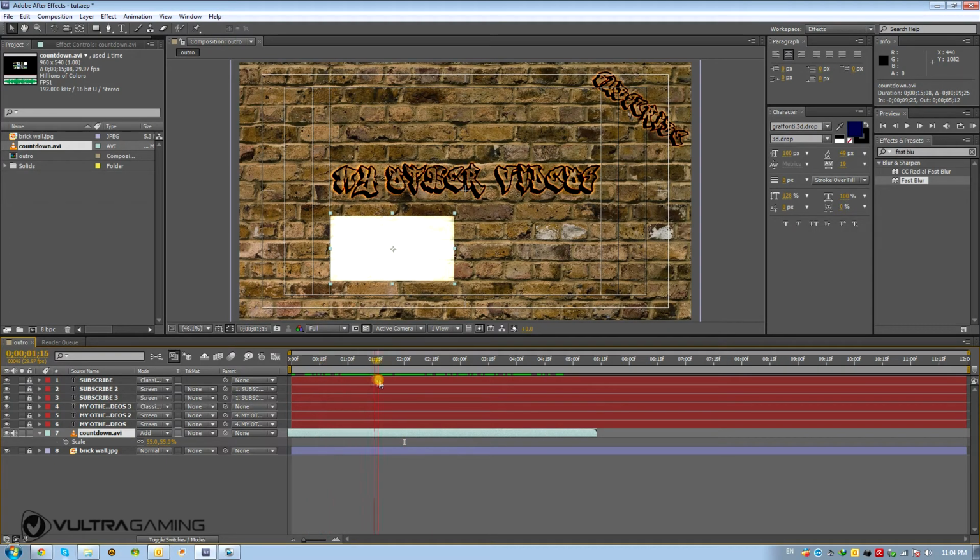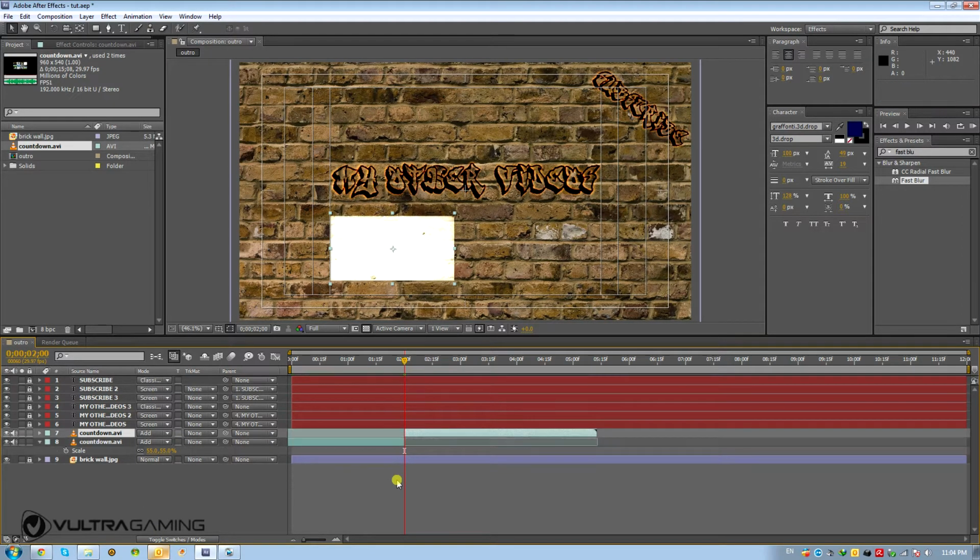Okay, now I'm going to go forward to let's say 2 seconds, and I'm going to split this layer. I'm going to press Ctrl Shift D, and I'm going to split it because I'm going to use the rest of this layer as a projector sound that will sort of roll when I display my video. But I don't need the video of this layer to show through, so I'm going to turn off the eyeball of this video right here, and I'm going to come back to this later and explain how the sound and everything works.